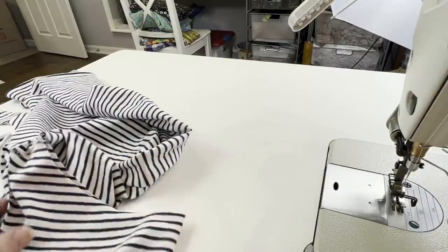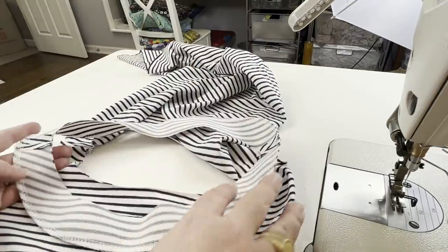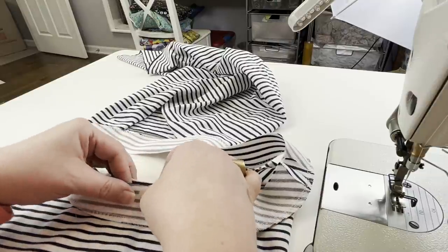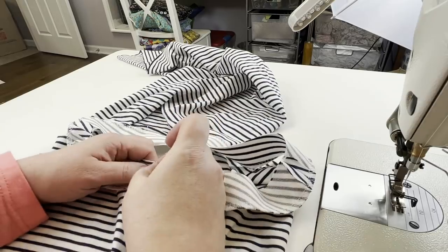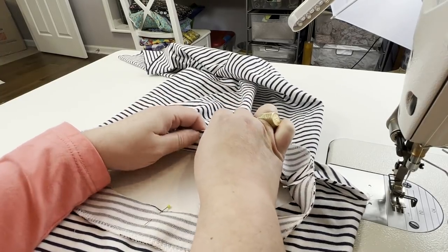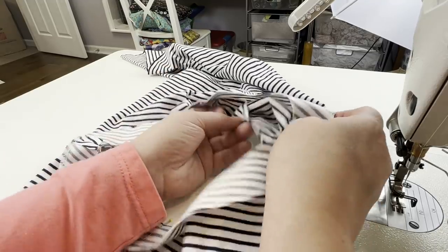All right, okey dokey. So I'm just matching, right sides together. I am matching my center front notches, and I snipped those in on the facing and on the front and back. And then I'm just putting pins in those center front pieces and also at the shoulder seams.